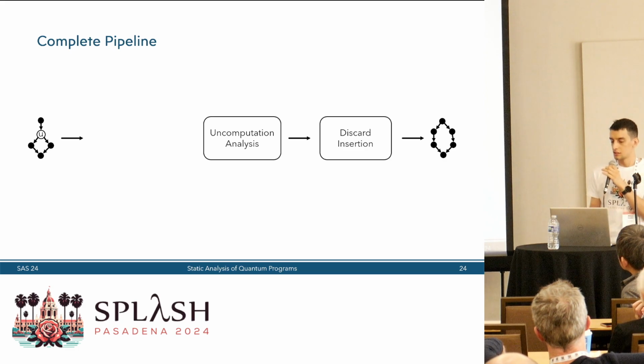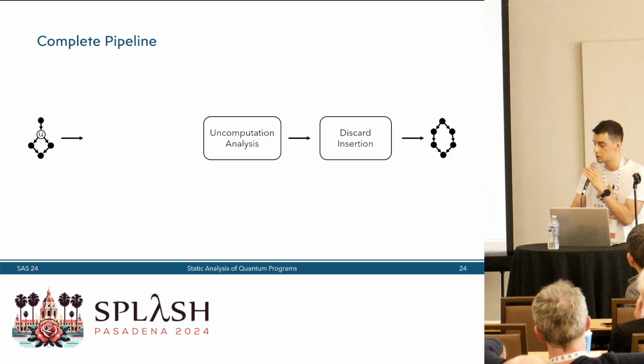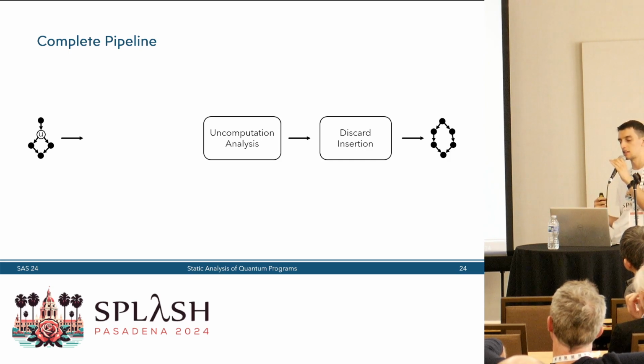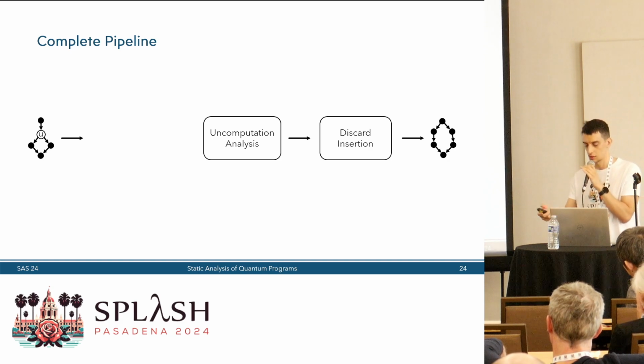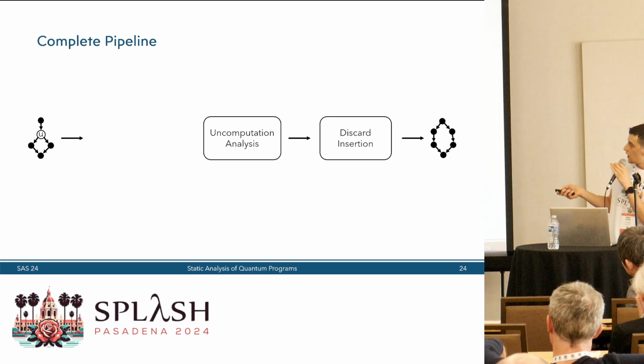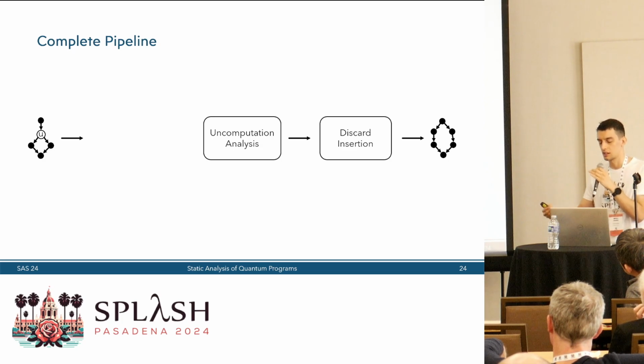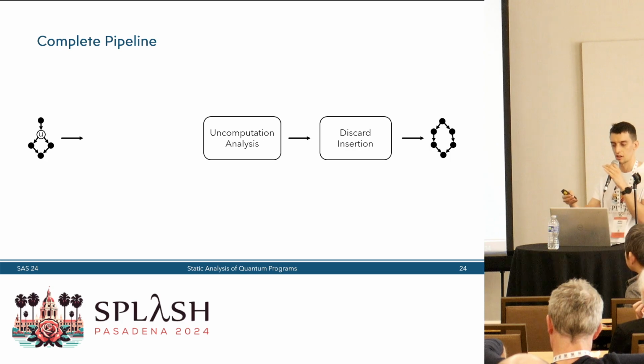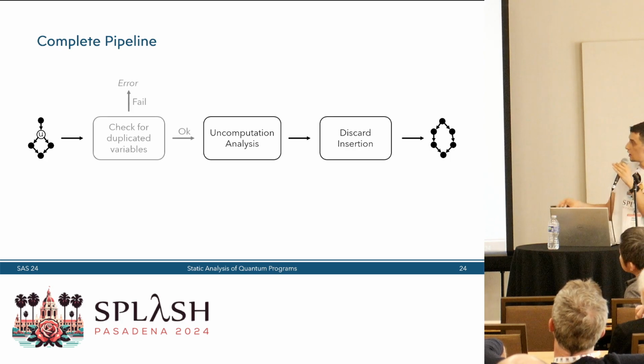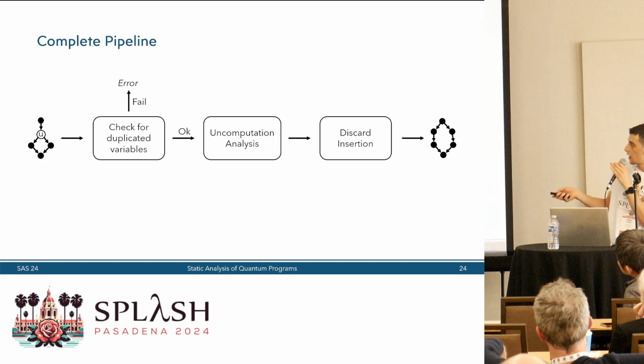In the paper, since we start from languages that are built for linear types, we start from the hypothesis that all the variables are used at most once. Instead of saying that, this constraint can be checked with a relaxed type system, so not a fully linear type system, but just a type system that checks that the variables are used at most once, we have also introduced another static analysis that basically does this check.